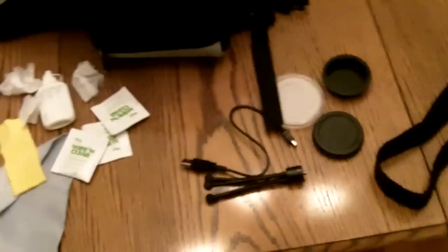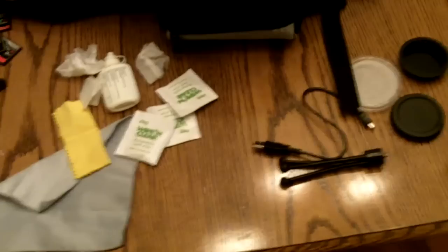I'll show you in a second here. There we go. I held all of this in this tiny little bag. I got the bag for 69 dollars, so 70 bucks, and it's a pretty good deal. And I got all this cleaning stuff for 10 bucks, the blower also. So, bye.